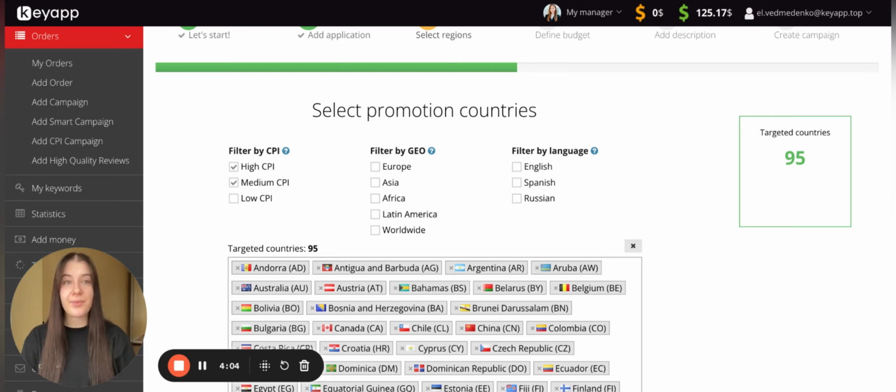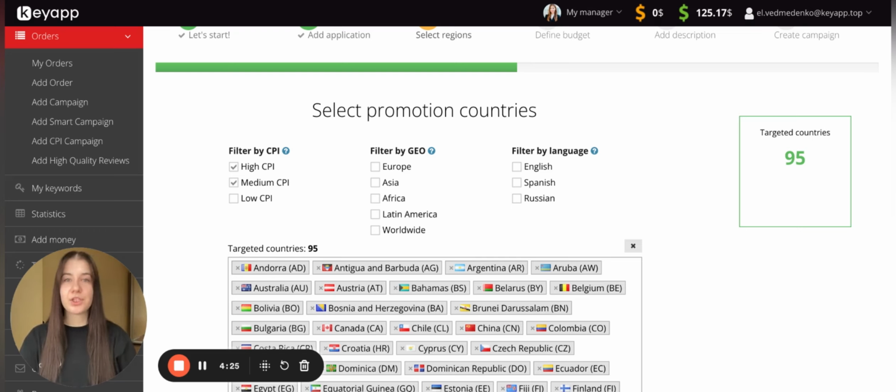So just to sum up, if we're talking about a CPI campaign, first of all, we need to remember where our targeted users are. So if the application is created for Europe, you set the campaign in Europe, so you work mostly with tier 1, tier 2 countries.